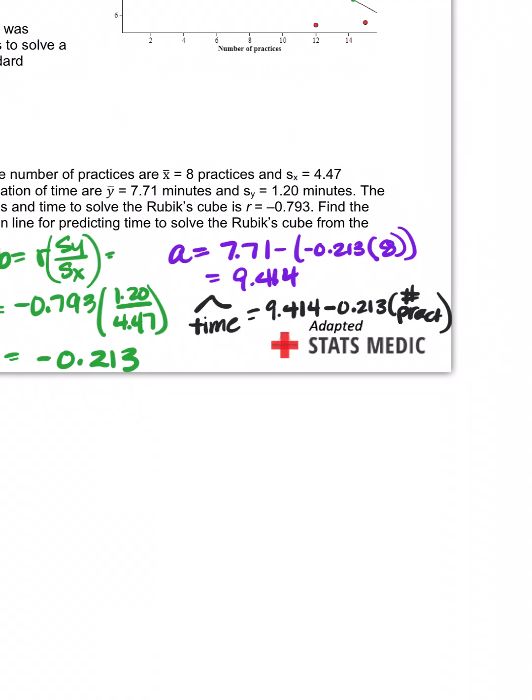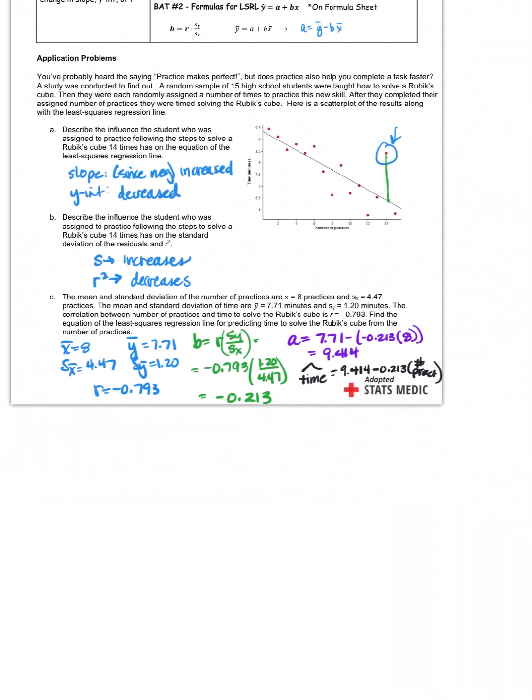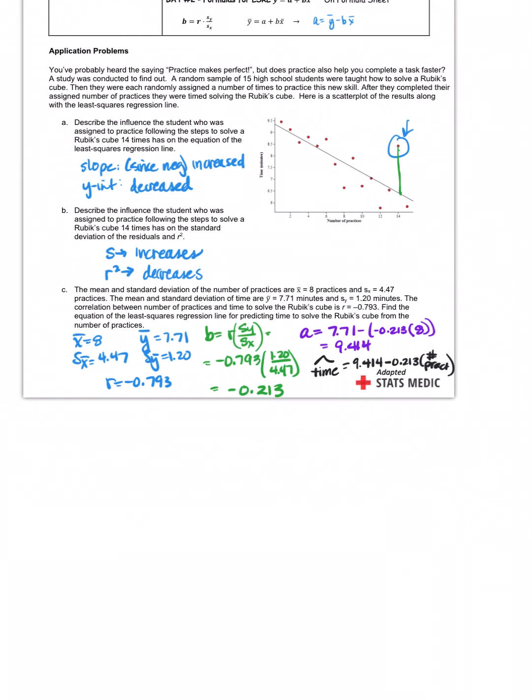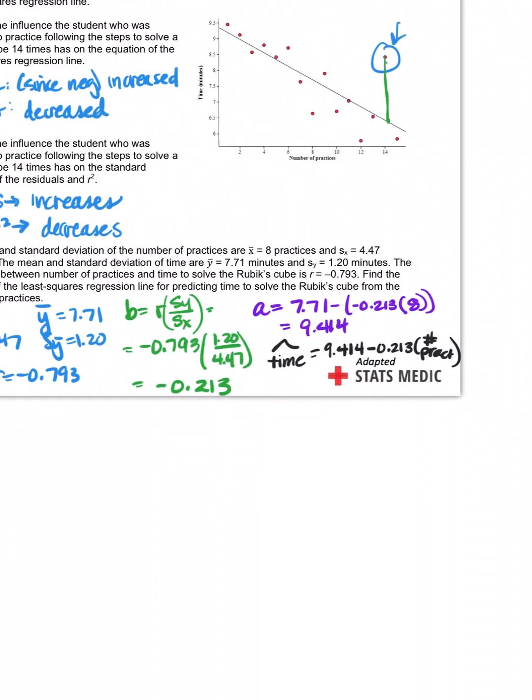This whole formula thing is one of those things that they may or may not ask. You just never know. Sometimes they throw it into multiple choice, and you just got to remember you have an equation to do it with. Okay? So that's all there is to that. It's called regression to the mean because it's the mean of the x and the mean of the y. Everybody see it okay?